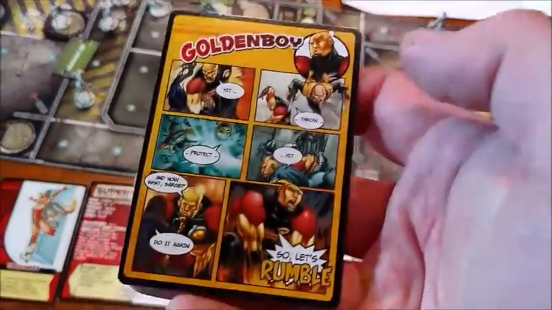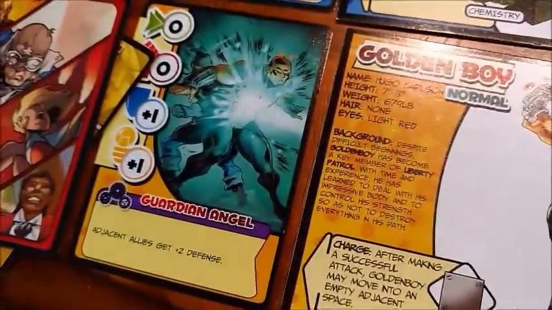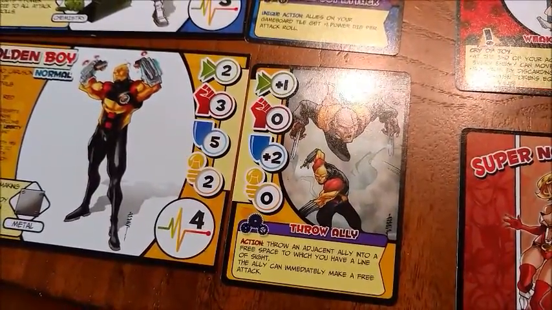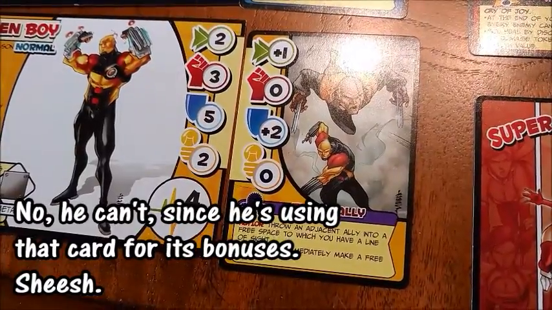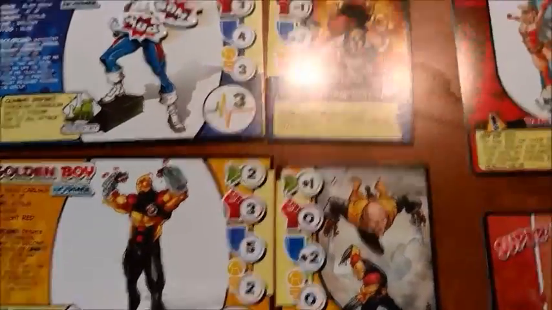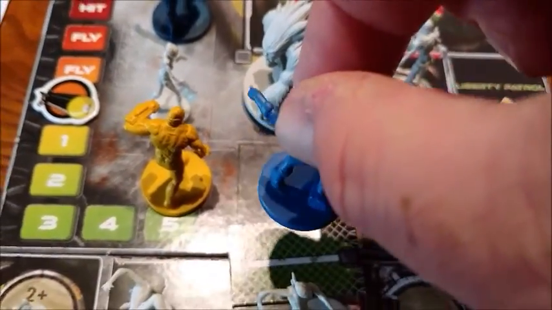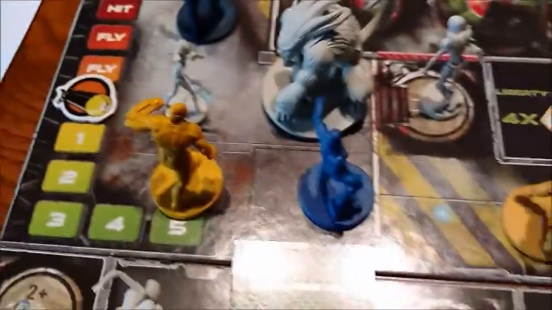And the final round for the Liberty Patrol is Golden Boy. Golden Boy has adjacent allies getting plus 2 defense. And he's got throw ally. So he can toss the ally at somebody. He's actually going to do that now. He's going to throw Sergeant Freedom to an area that he has line of sight to, but he doesn't have line of sight to that. So he's going to throw him here. And Sergeant Freedom's going to get a free attack.